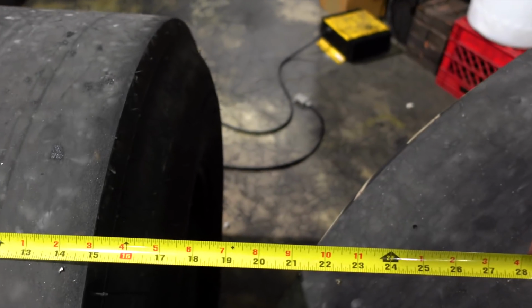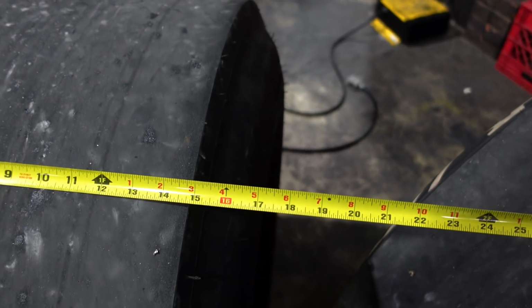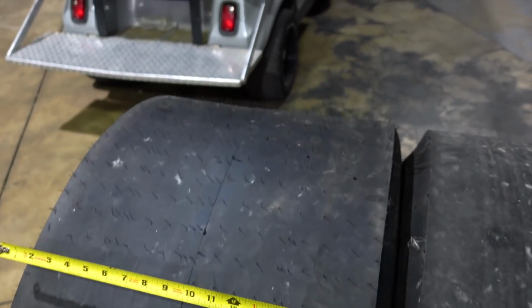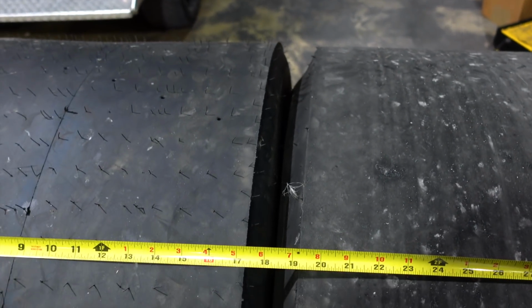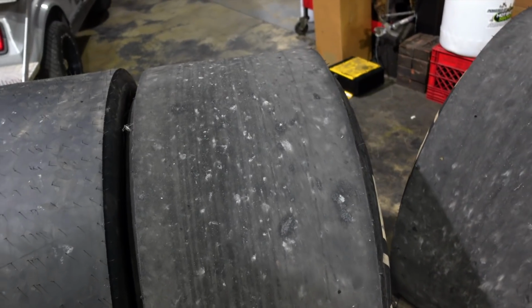So what we have here, this is the old tire. It's labeled a 15-inch tread width, measures 14 7/8, just a little under 15. New tires are 17 1/4 strong. So that is about, according to my calculations, 15% more contact patch, which in itself should be a pretty big help. And then the guys at Mensker say that the sidewall structure on this tire is going to work a lot better as well. So hopefully this will be the answer to our 60-foot problems that we've been looking for.